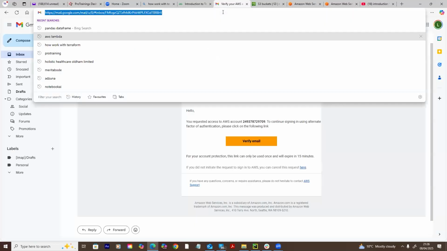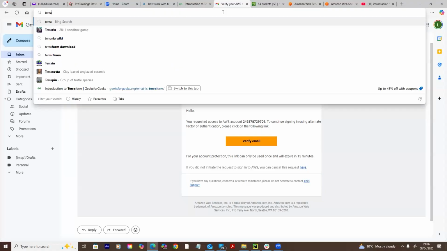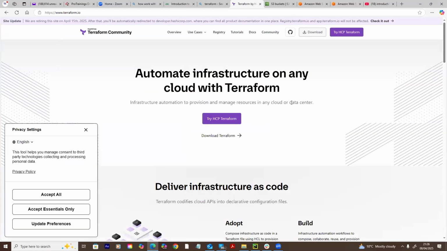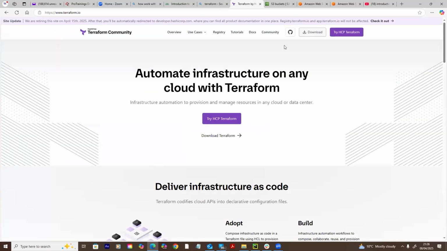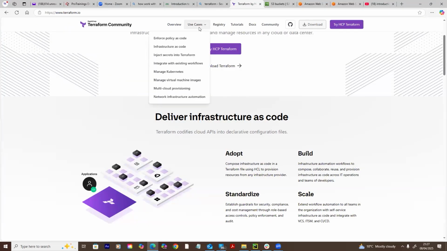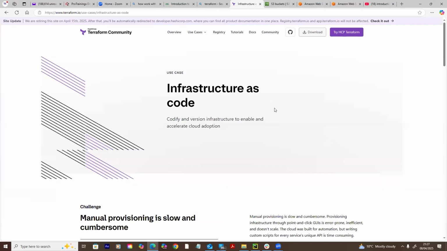So Terraform itself, let's go to the website. From there we get some information. It's by HashiCorp, can you see? This is the Terraform environment. Terraform is compatible with other providers. You can use it to create stacks for AWS, for Azure, for Alibaba, and lots of products like that. So you can use it as infrastructure as code.